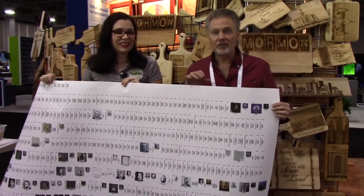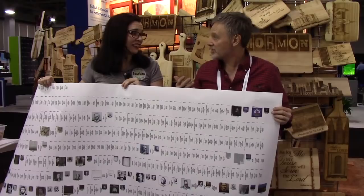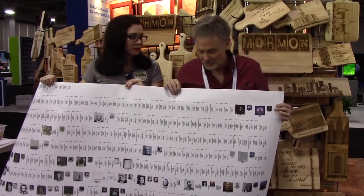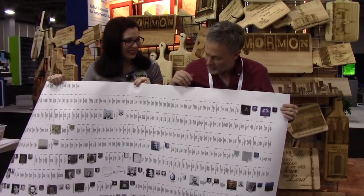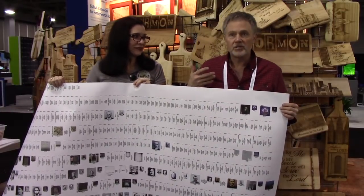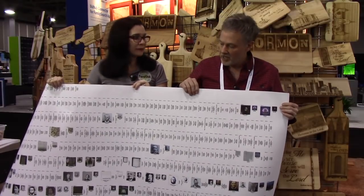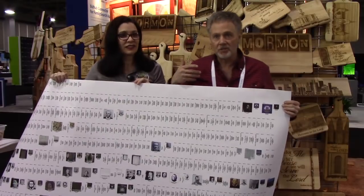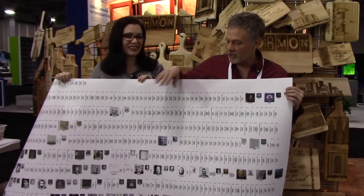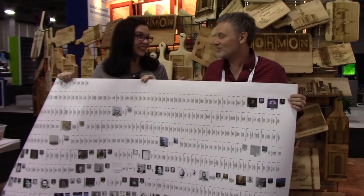This chart is the first of its kind — people continually ask for a chart that shows all the wives and spouses of their ancestors, and that's what this chart does. Some ancestors' spouses die and they remarry, die and remarry. When you run this chart you can see it pulls in pictures if there are pictures, and it counts them. We start at the bottom and it's organized by generation, so it tells you what generation you're really from.